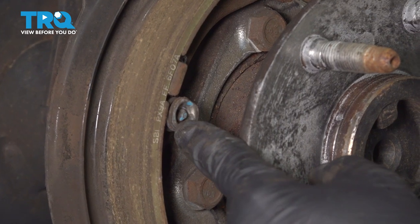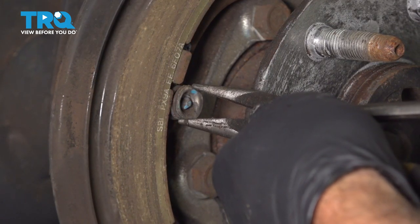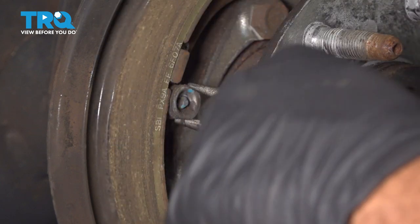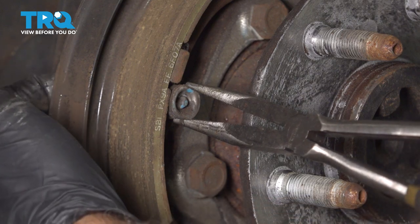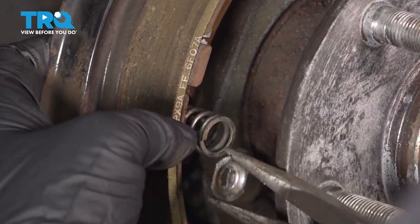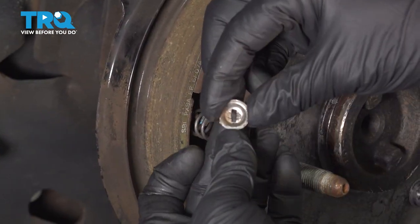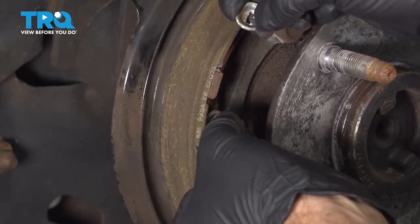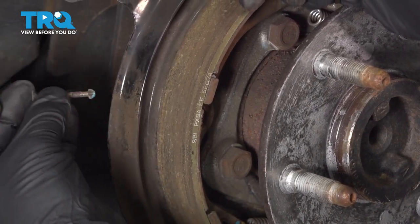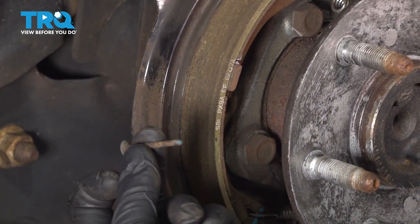So let's go ahead and remove our retainer right here. I'm gonna use a pair of long needle nose pliers. And what I'm gonna do is grab the outer edge here and push it inward and then rotate it. At the same time, I'm gonna reach around to the backside. You're gonna feel the head of that pin going through and you're gonna hold that stationary. Go ahead and twist that. And you're gonna remove this here. You can see the groove in the middle. Remove our spring. And then through the back, you can push this pin back through. Remove that from the back side. I'm gonna go ahead and repeat this process for the other brake shoe.